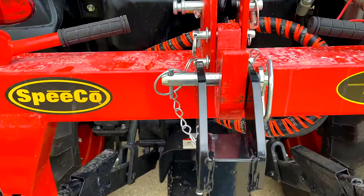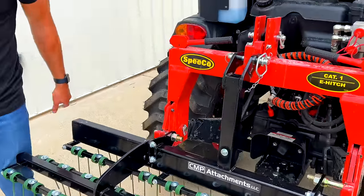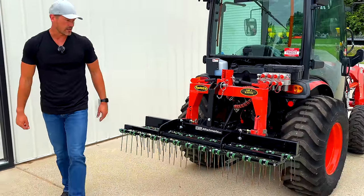I've got several hours on this. I've done this with many attachments, the regular dethatcher and some other attachments too. There's no wiggle room, not enough for it to come out. So it's just hanging out in there doing its thing.